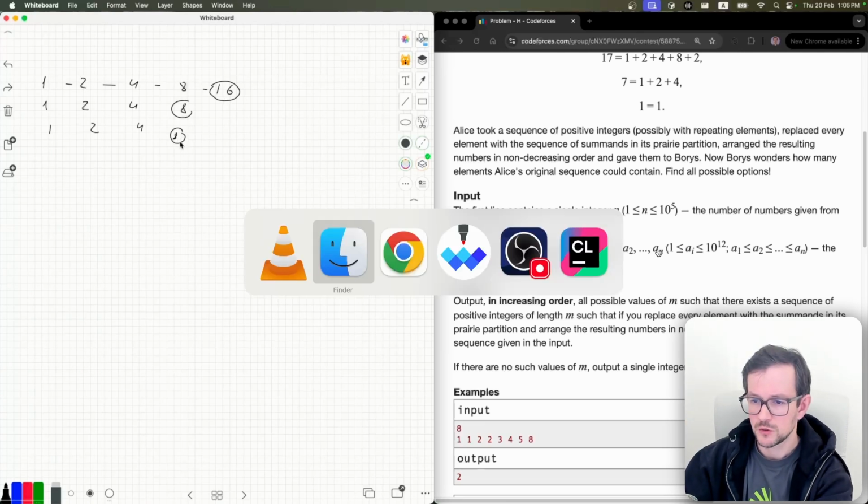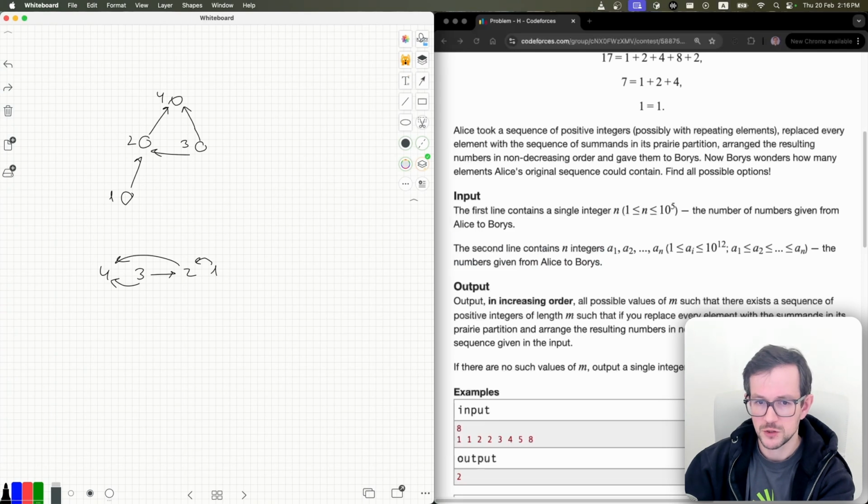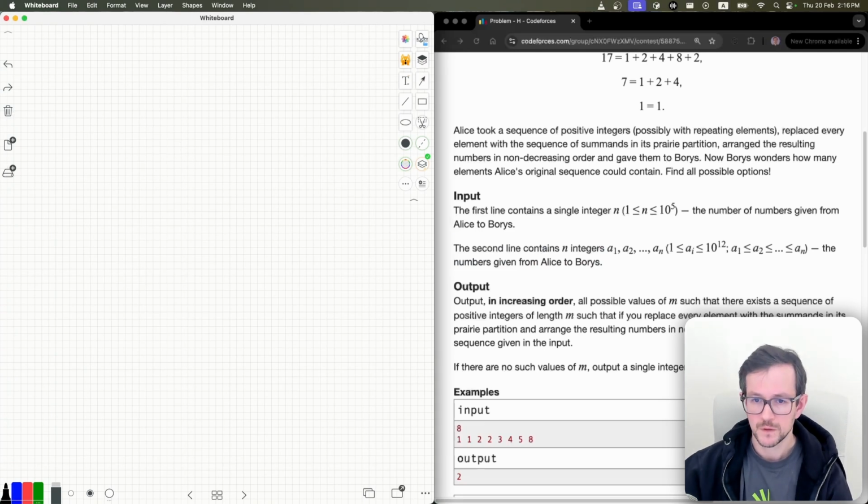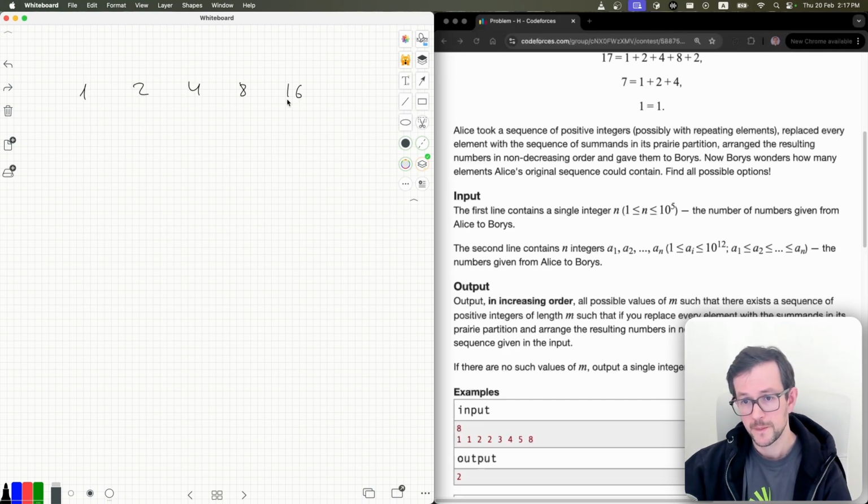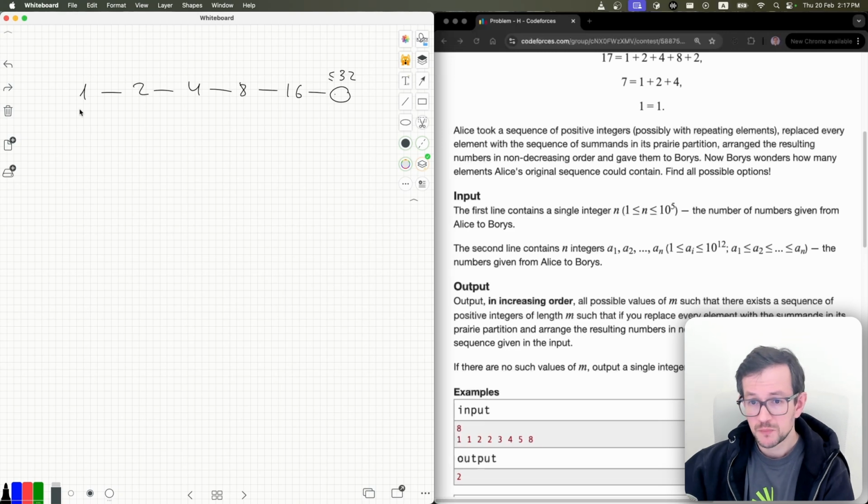Okay, let me show you a better picture than I did. So let's say we have some powers: 1, 2, 4, 8, 16, and then we're allowed to have some number which is at most 32. So here we put any number not greater than 32. And we need to split all the given numbers into sequences like this. We need to minimize the number of sequences.